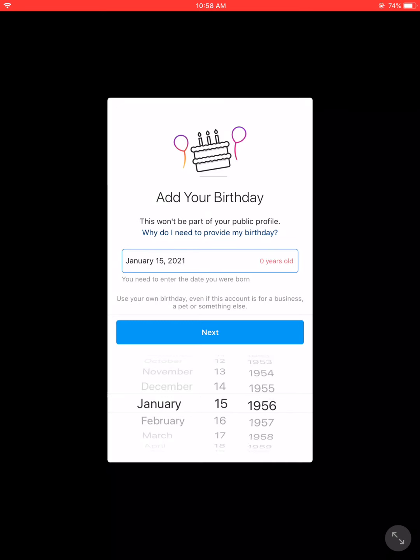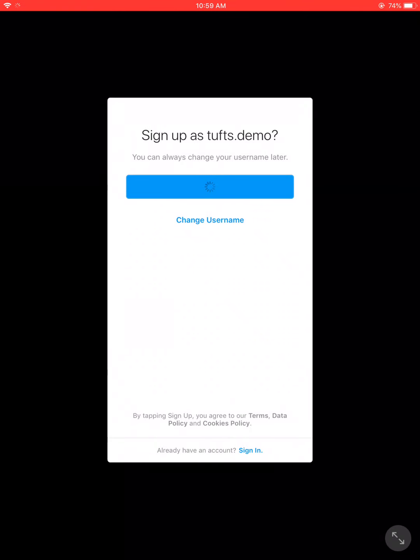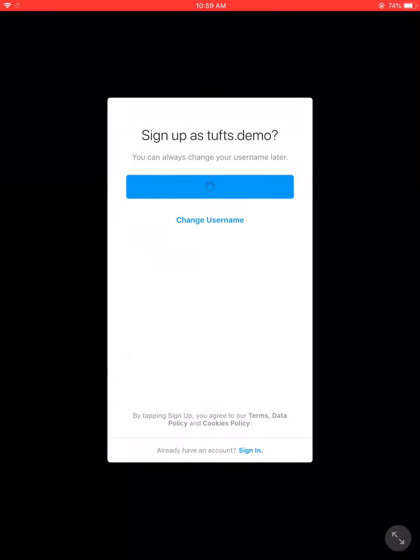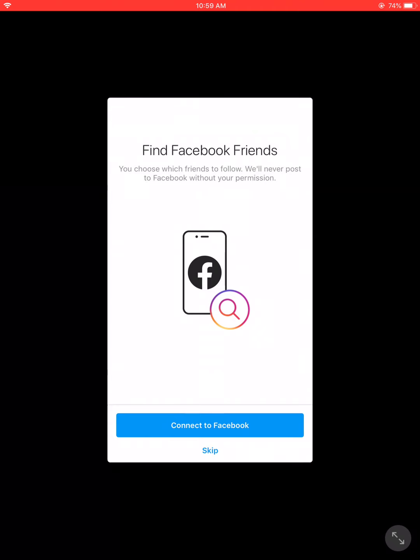Let's see if I can remember what I did before. That's good enough. It'll have you reconfirm all of this information. So it'll make you go back and forth unless you put in something that they find appropriate. So they accepted my second password, and that's what it's going to look like if they ask you to go back.